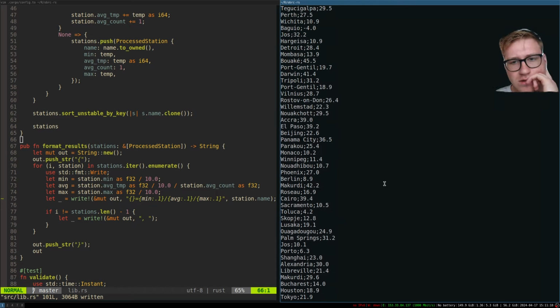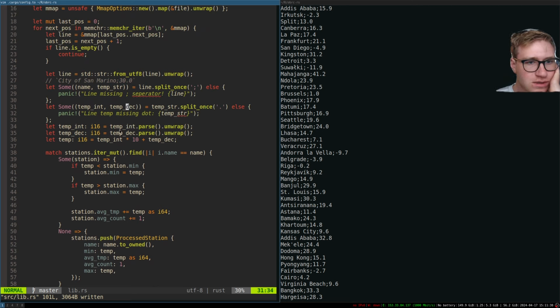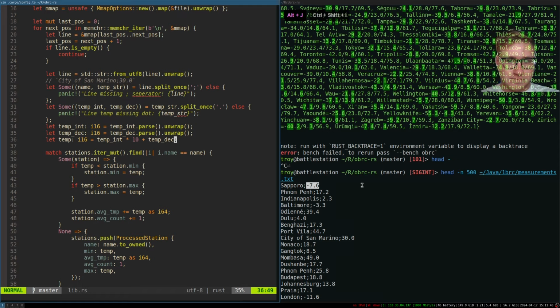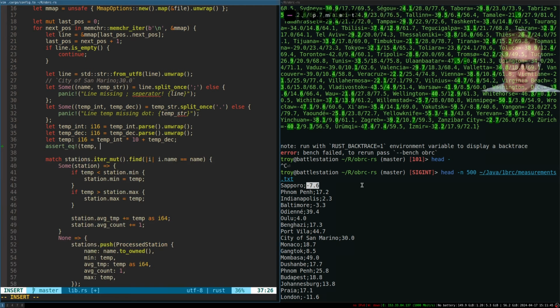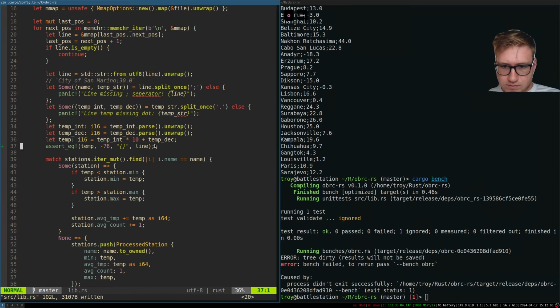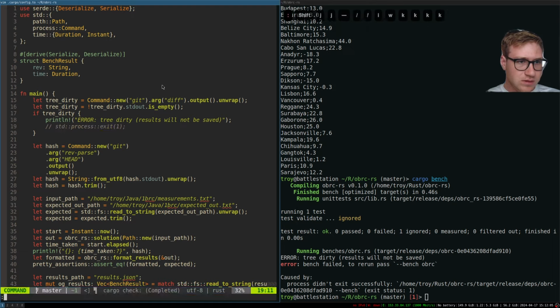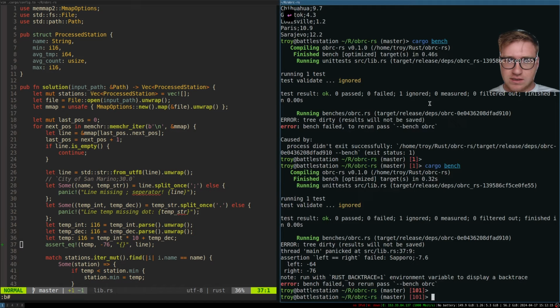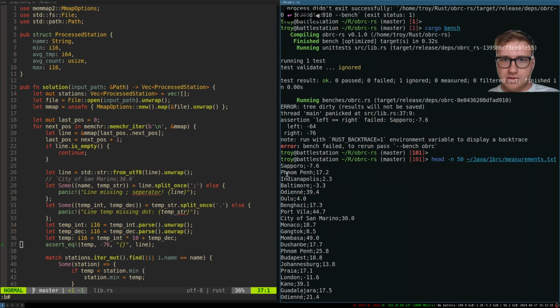So we split by the dot. I'm still disappointed we're still stuck on this, guys. This is actually embarrassing. Split once, int decimal, int, decimal, put it together. So this is the top, right? And so this should be negative 76 for the first one. And then if that fails, we're just going to print out the line, right? And so this should fail immediately. Yeah, and so the first one is 76. Let's just do 50. Getting 7.6.